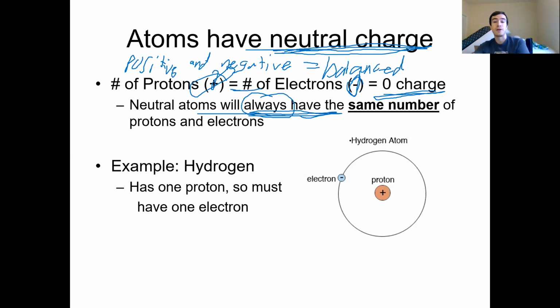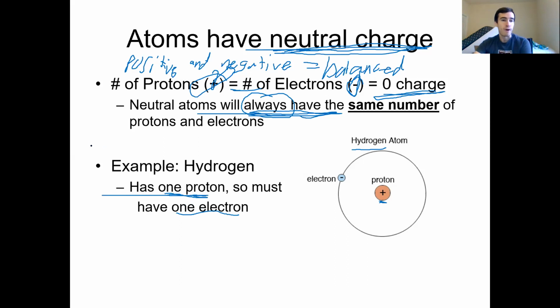So the most simple example out there is hydrogen. Hydrogen is the very first element on the periodic table. It has an atomic number of 1, and it has one single proton in its nucleus. It doesn't even have a neutron, just one proton in its nucleus. So, since hydrogen has one proton, what does it need in order to be balanced? It needs one negative charge, and so it has to have one electron. So in our neutral atoms that we're going to be talking about in this class, we have to have equal numbers of protons and electrons.